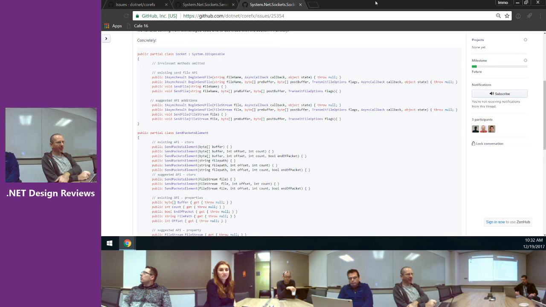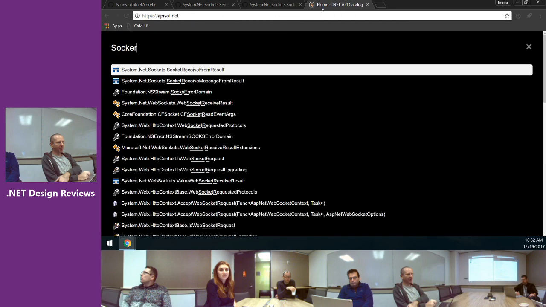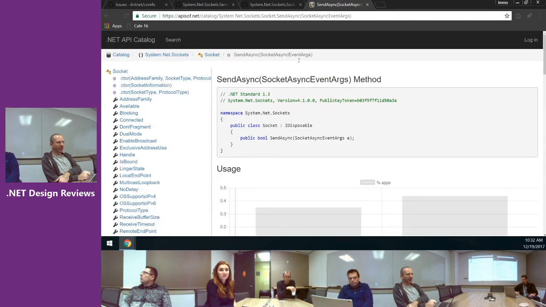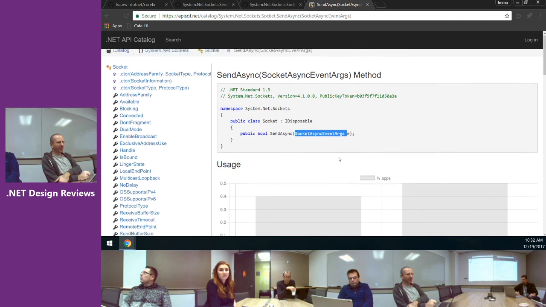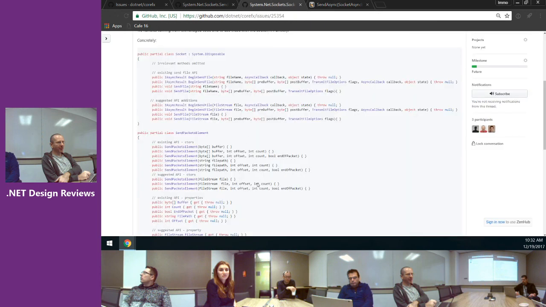Yeah, so the thing I don't quite understand is that we already have an API that basically takes that. The way this works today is if you say socket send, this is the guy. What you pass in here is the socket async event args, and that thing basically holds the element, right? Yeah. So this would basically be your one-off thing. Now, this is a class, the other one is a class, you have two allocations for that. I don't know whether that actually matters when you transmit a large file, but for smaller things it may matter. But what I don't understand is why would we add this API rather than take the element directly, or some other data holder? Simplify. If you want to transmit the whole file, you just call this API.